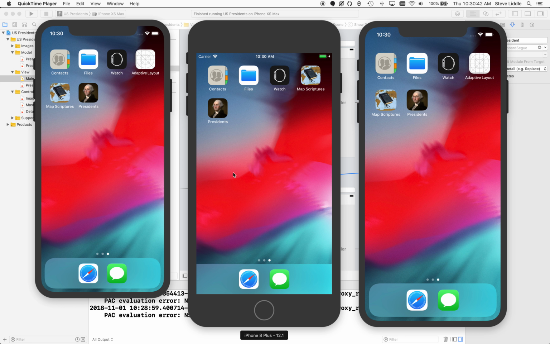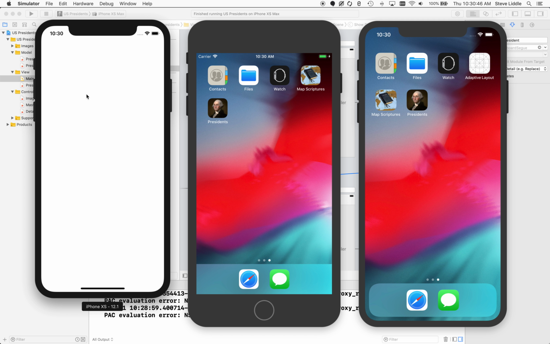Some time ago I showed you this US President's example, and we used the split view controller, but we didn't finish the full pattern. I told you back then, I think, that there was more to teach you about it, and so let's take an opportunity to go and finish implementing the pattern properly.